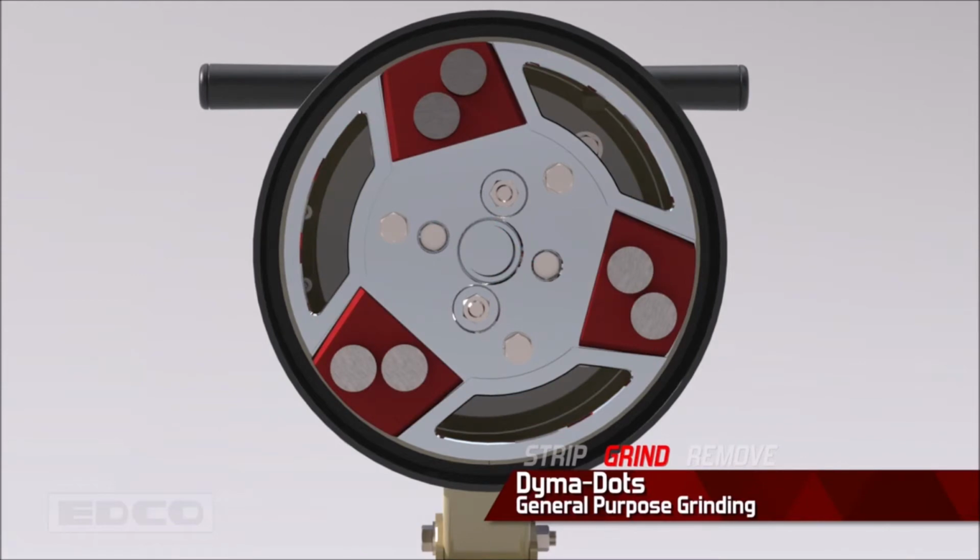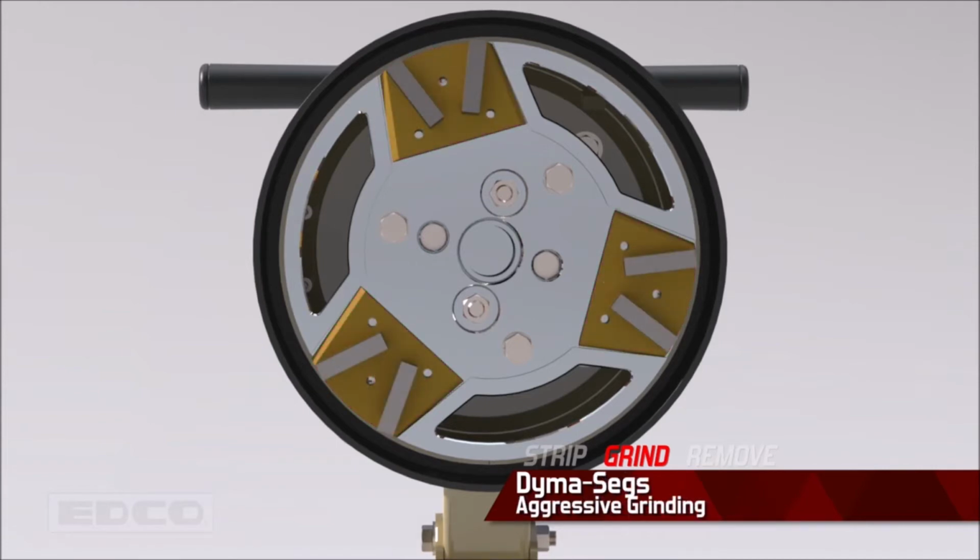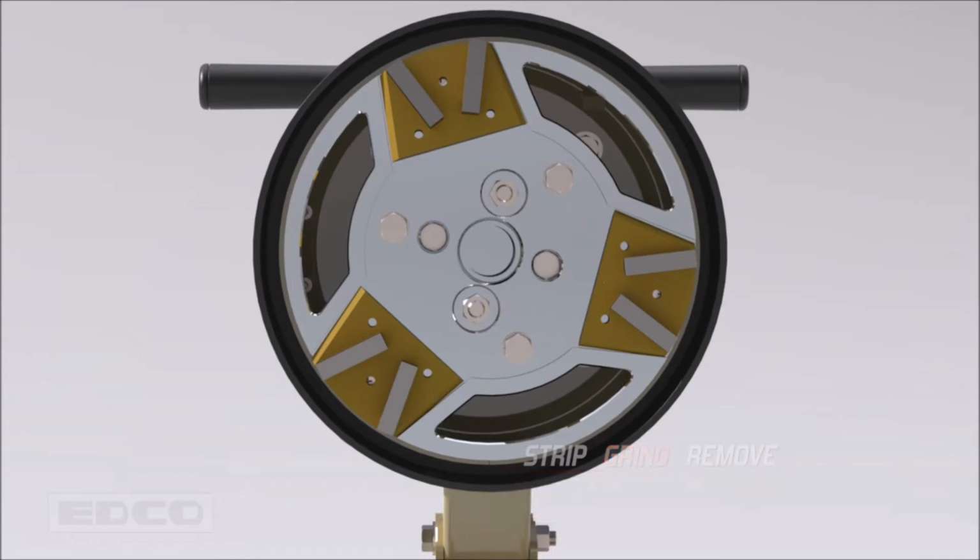The diamond dots are designed for general purpose grinding applications like removing thin coatings, erasing concrete imperfections, and smoothing concrete. The diamond segs are designed for more aggressive grinding applications including light leveling and hard coating removal. Both create smoother concrete textures.